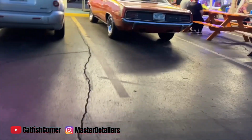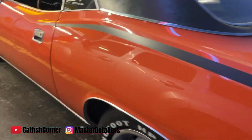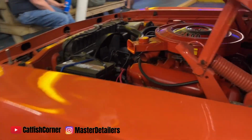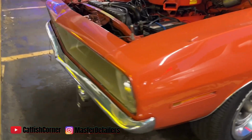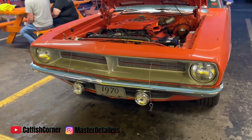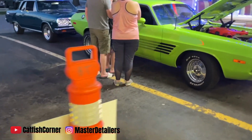Beautiful Corvette, man. What year is it? 73. 73, man. But I gotta show y'all something real quick. We got a 440 Cuda, 70 Cuda. But I'm gonna show you guys something. Look, shift on the collar. How many times have you seen that? Right on top, like the 440 in it. But it's shift on the collar. Yeah, man. You don't see that too often. Y'all see the front of that 70 Cuda. Nasty. We're gonna walk over here. John brought one of his cars out tonight.